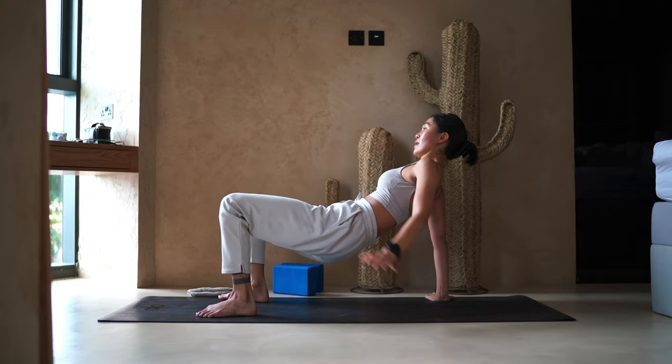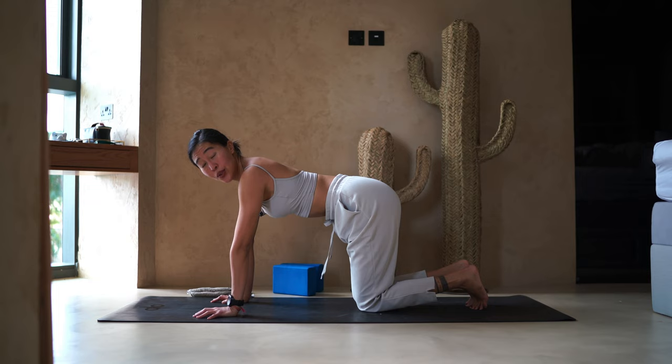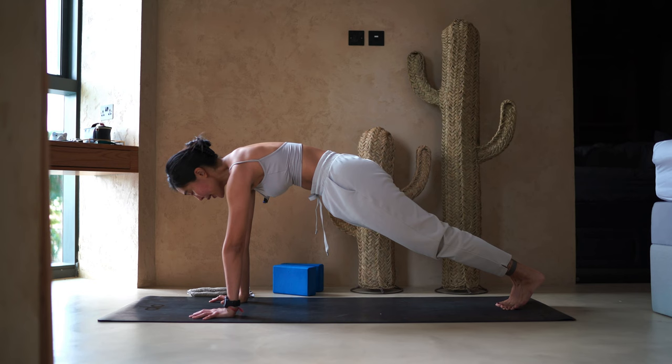And release. Whew. So we're gonna do the same thing one more time, but without the butt. So shoulder shrugs. Remember, an option to hold onto the block or to do it on your knees. I'm gonna come into the plank. And from here, we're gonna round and drop the shoulders.